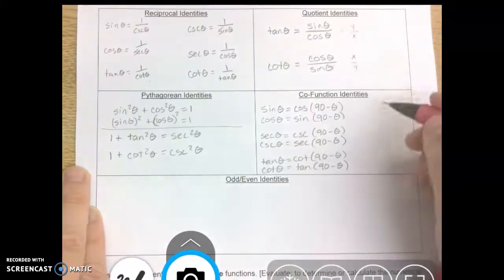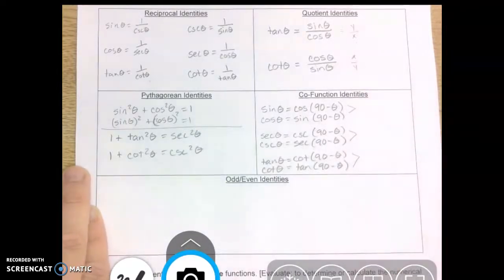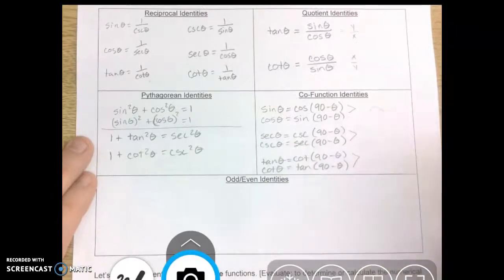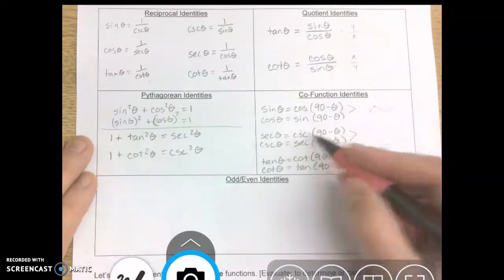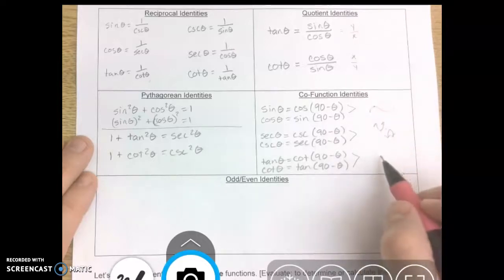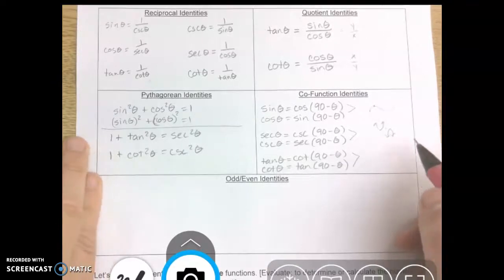And after we've done all the graphing, we know that these each exist within the same graphs. They're just phase shifts away from the other. So sine and cosine, they were both represented in that curve. Cosine started at a max, where sine started at a midline. Secant and cosecant, they are also related, so it doesn't matter. They're all going to look like this. Just depends on where the function starts. And then, of course, tangent and cotangent, they are a phase shift away and reflected. So they are still co-functions, still existing on the same graph.